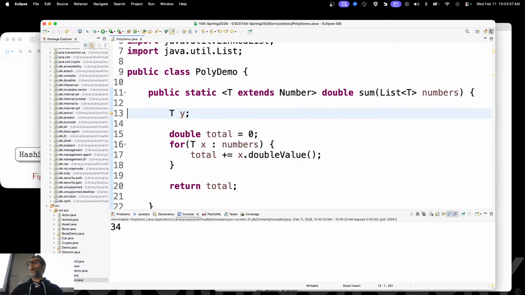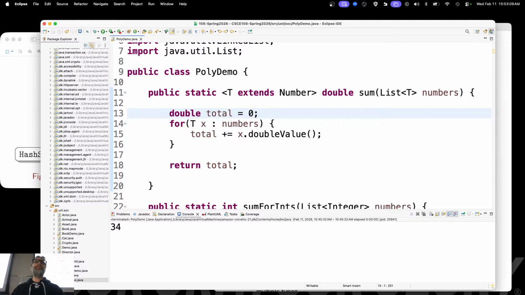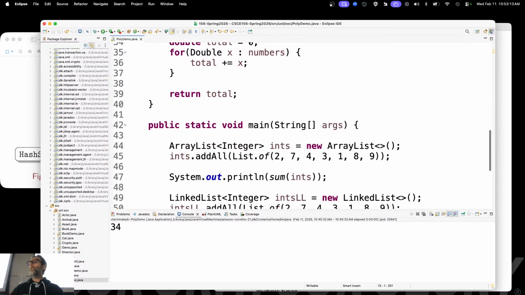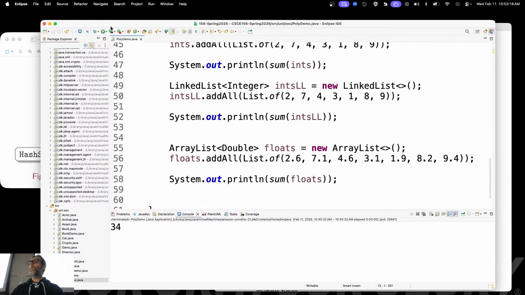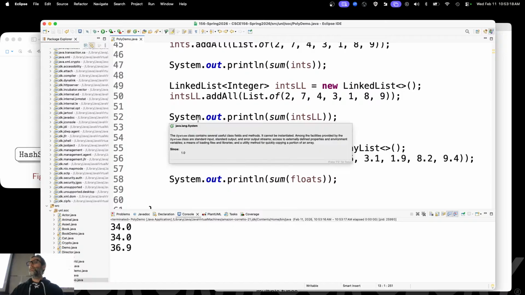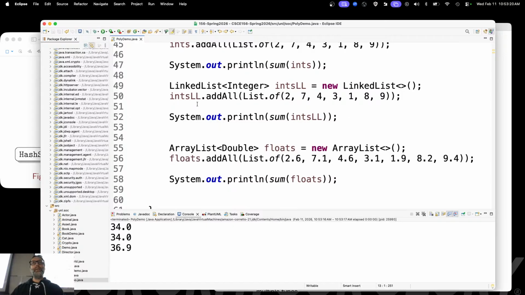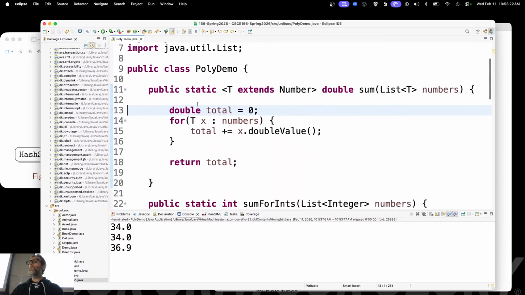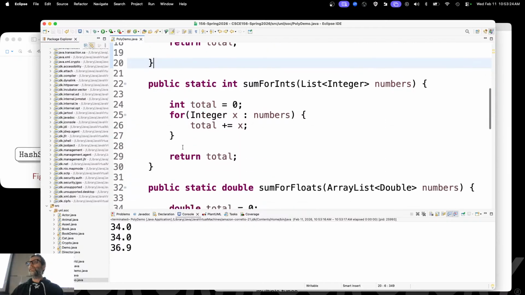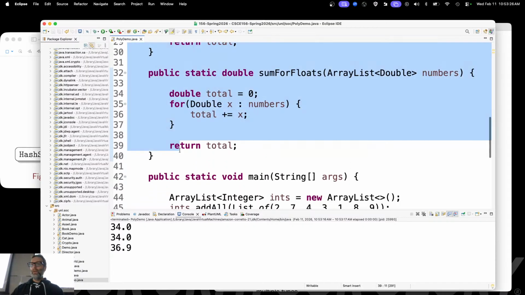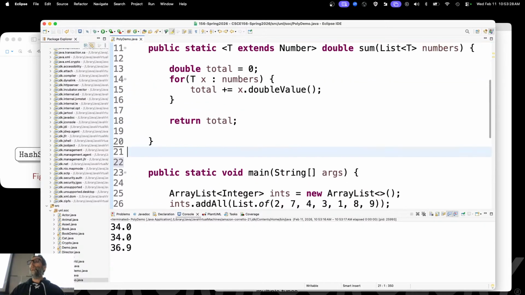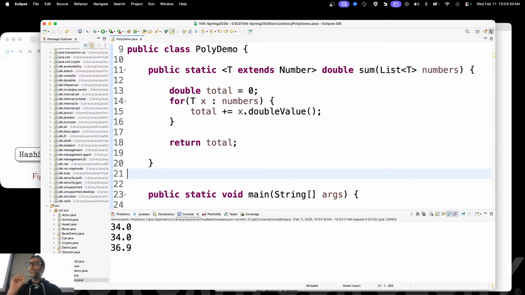And I can get rid of that Y now. That was just for demonstration purposes. Right? How nice is that? Now down below, all three of these situations work. Run it, right? And I get the same answer over and over again. I could potentially replace dozens of different functions that I would have to write in a world with no parameterized polymorphism with just one, and that's it, okay?